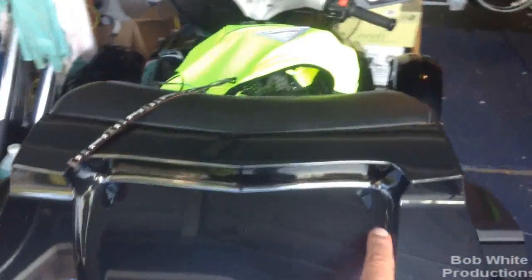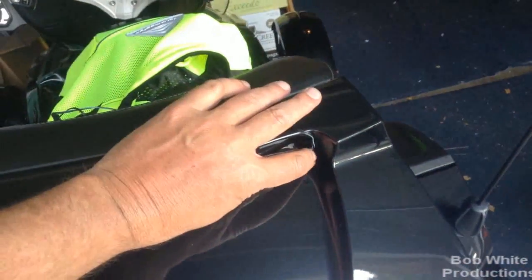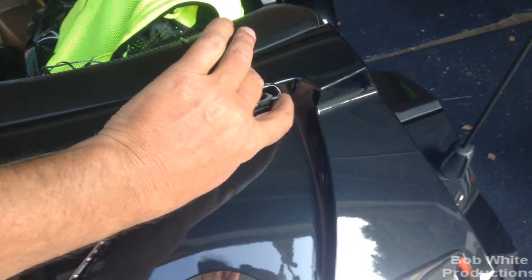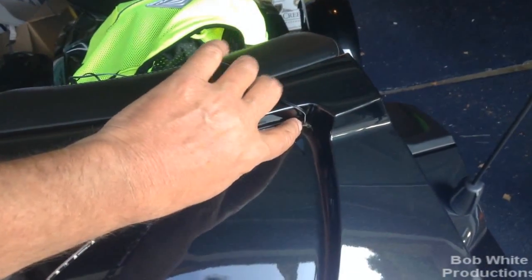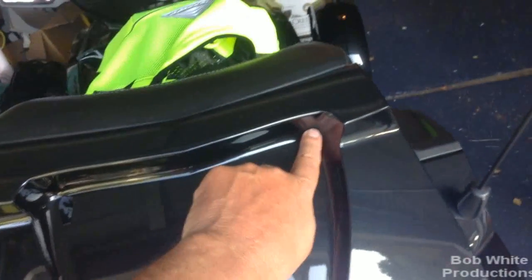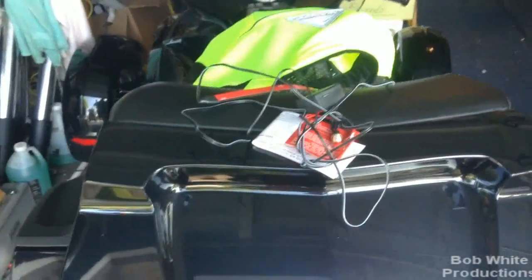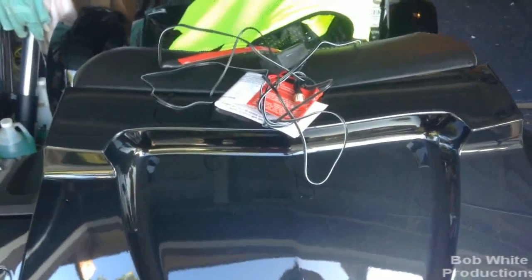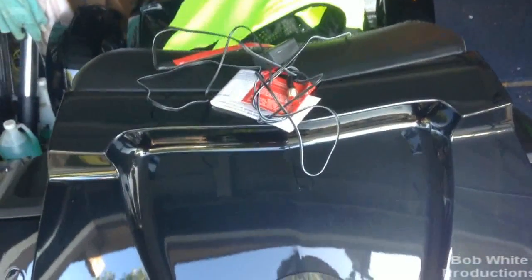I know it looks like a wiring mess right now - I'm in the raw, planning stage. What I'm probably going to do is drill a hole right in the corner where the wire is going to go in, and trim all this. I'm going to show you guys how to seal this from water, and later if you ever want to remove this, since it's double-sided tape, I'll show you how to fill the holes and make them look like it didn't happen. That's my plan - doing my own brake light for 19 bucks. A little more work than some of you might want to do, but I'm going to document everything and show you how. First step: planning.